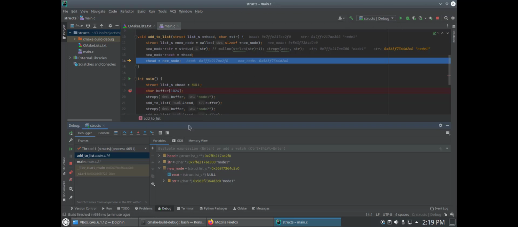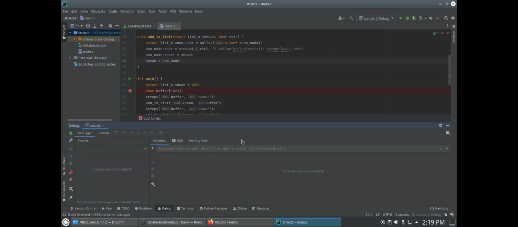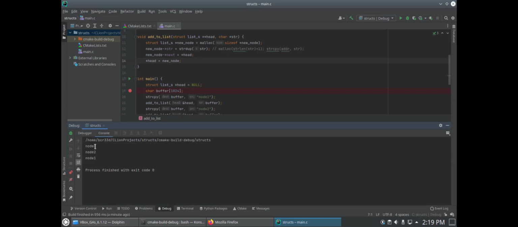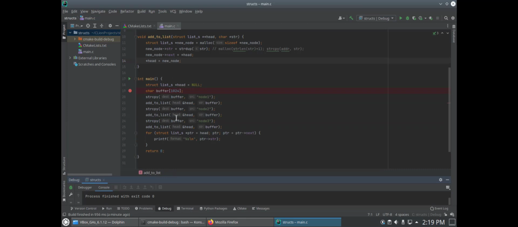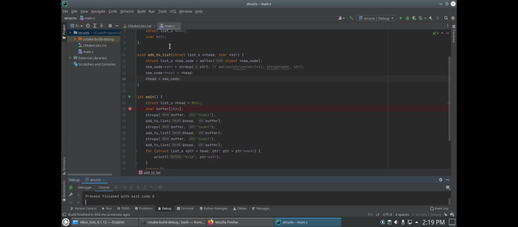So if we then run this, we look at the console, we see that it prints correctly. So this is what we want to happen here. And now the way we've done this list, we know that add to list makes a copy of the string. So this str that's in the list is owned by the list. It has its own copy. So that's important if we need to free, because the list made a copy, the list needs to make sure it gets freed.